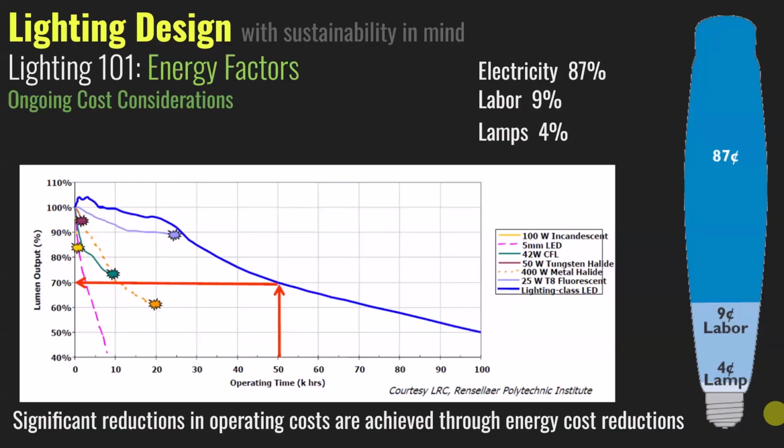All right, so typically prior to LED technology, this is kind of if every lamp cost $1, on the far right, the distribution of the pennies into electricity, labor, and lamps. So the actual, yes, okay, but in percentages. And then the graph shows incandescent over the very short life, which is under 10,000 hours. And then different technologies going up from CFL, different halides, fluorescent, and then lighting class LED versus the little bitty early on LEDs.